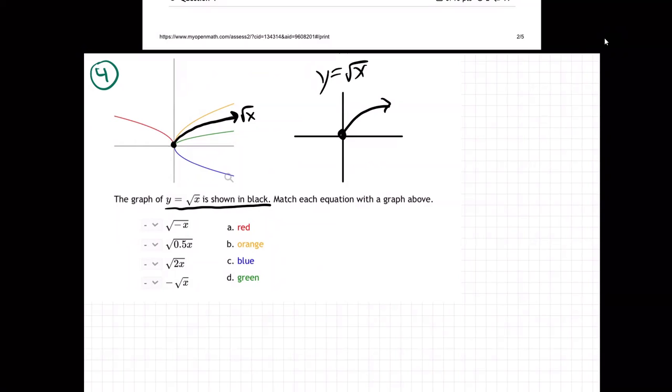Okay, now what about all the other graphs? Well, let me start with the red one here. See how this red one goes to the left? Do you know what's going to make that happen? I imagine you're guessing one of those two negative signs, and you're right. How do we know which one? Well, ask yourself the question, was that a sideways effect or an up-down effect? Well, sideways. It went left instead of right.